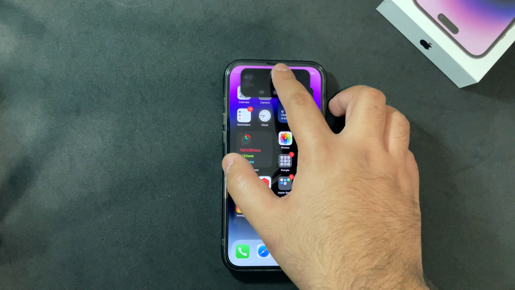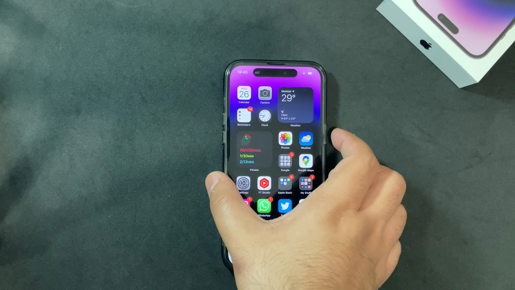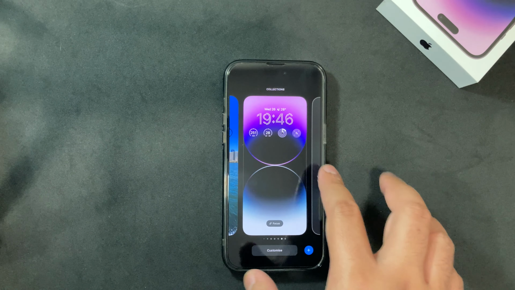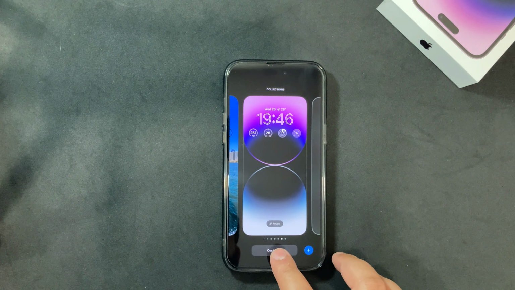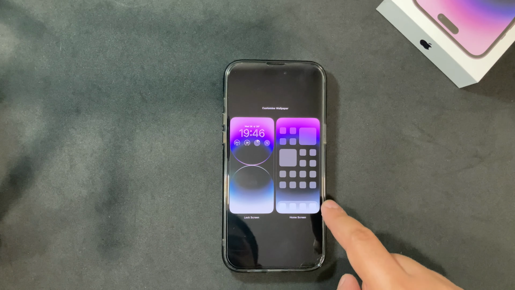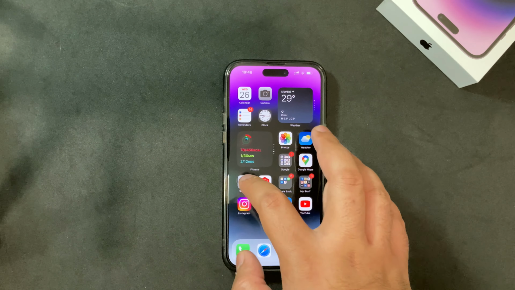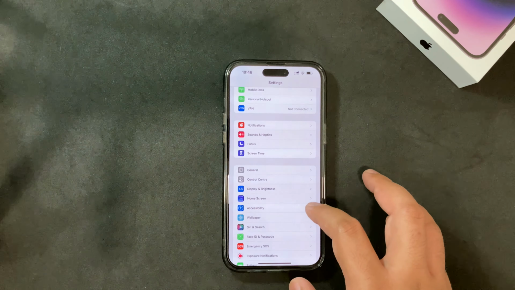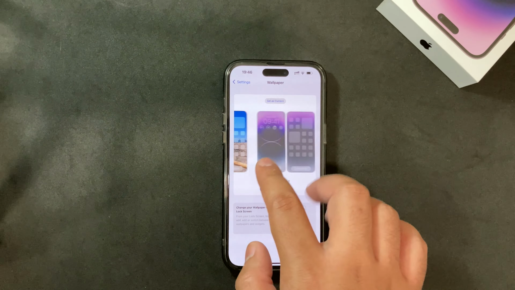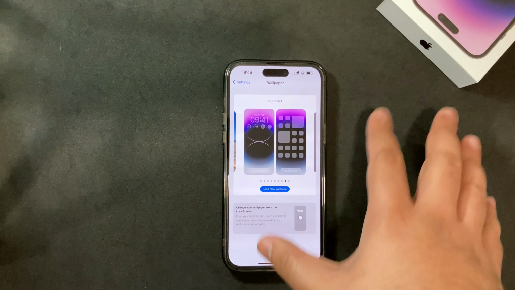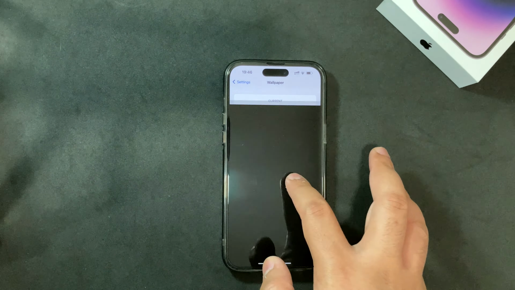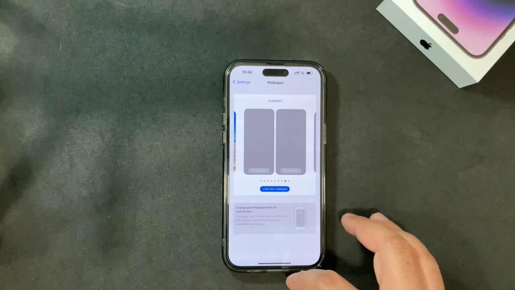Apart from that, it has also gotten this update where you go on the lock screen and you go onto the wallpaper. Now this is not changed, but once you click on customize, this part has changed. So here you can do lock screen changes as well as home screen changes. You can also access it under this part where you go under wallpaper, and you'll be able to see all the wallpapers which you have, which is pretty interesting. I think it's a good setup altogether. The customize button is also here. You can click on it and individually select what you want to select.